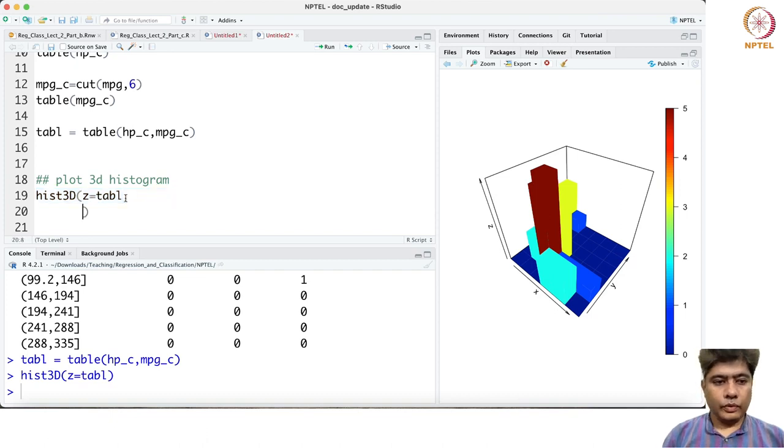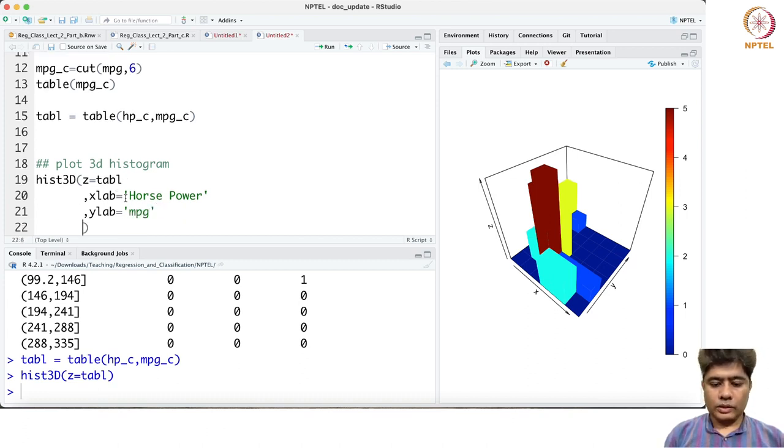So we have to say xlab equal to horsepower, ylab is miles per gallon, and zlab is equal to frequency.